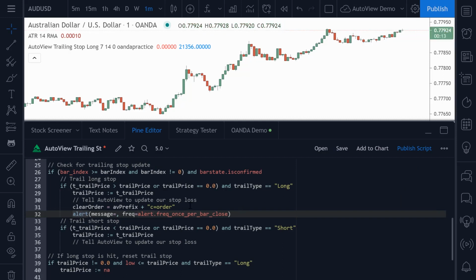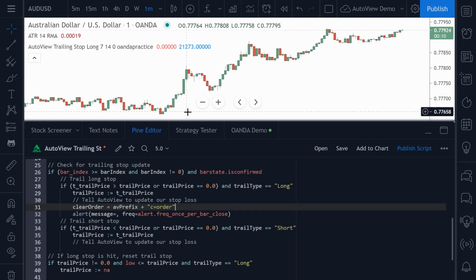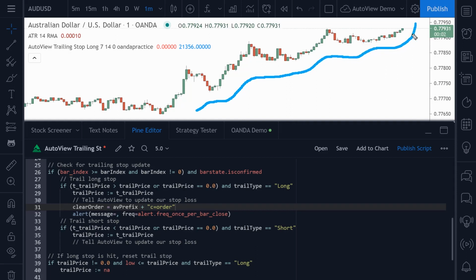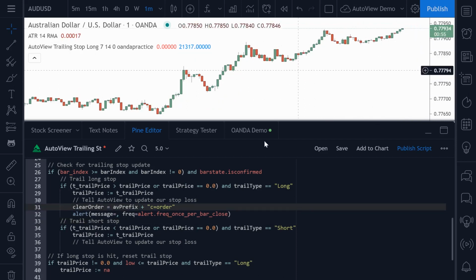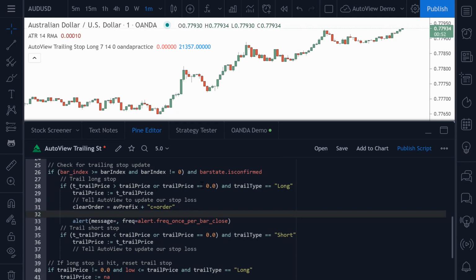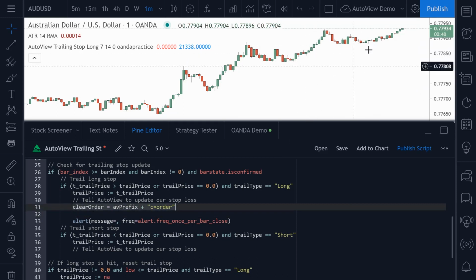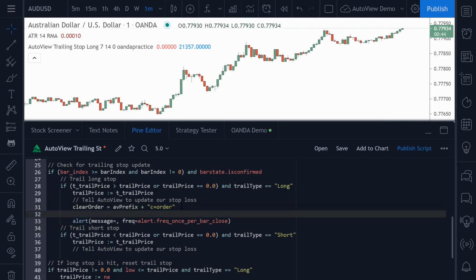But we're not going to do that today, because for today's example lesson, I want to keep it as short as possible. And today we're just basically making a trend following script that will just continue locking in our profits until price action comes down and stops us out. So it doesn't matter if we take profit here because we shouldn't have one anyway. We are just trailing our stop loss to lock in profits. So the first thing we need to do before we update our stop loss is delete it. So this will clear any open orders on this symbol.